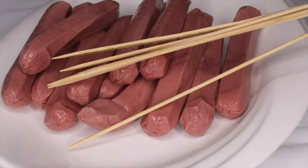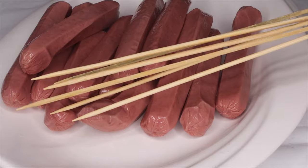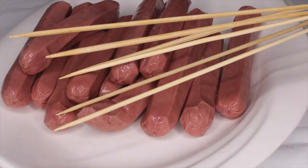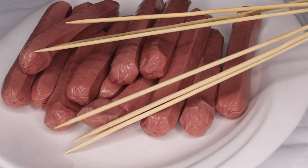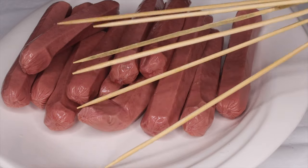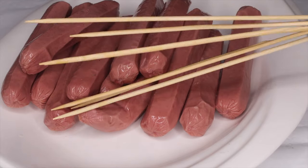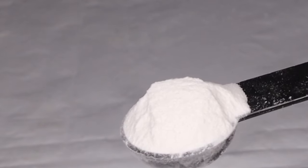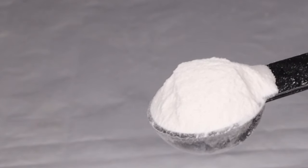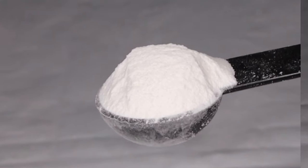We're also going to be using skewers. Yeah, so skewers are these bamboo sticks that they use for kebab or for anything, to stick meat or stick fruit. You can get these bamboo sticks in your local shop, but if you can't find the bamboo stick, you can use toothpick. Yeah, you can use toothpick. We're also going to be using a teaspoon of baking powder. So this is my baking powder. You can use any brand of your choice, it doesn't matter, as long as it is a baking powder.